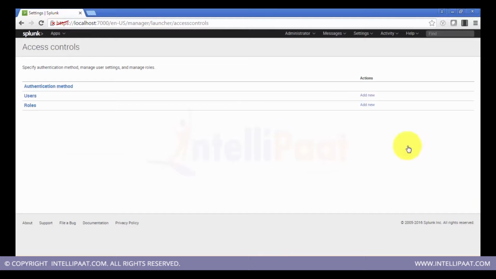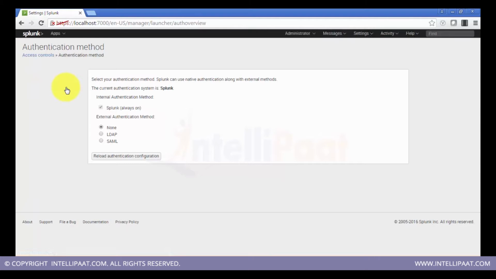So what user and authentication is, is basically how an individual accesses Splunk and what roles he has been exposed to handle Splunk. As you can see, I am opening Splunk with an admin access. There are several other layers of roles that you can leverage, and there are other different authentication methods as well. I'll just give you an overview of the authentication methods. We'll not go deep into this in this class because we have a separate class for that.